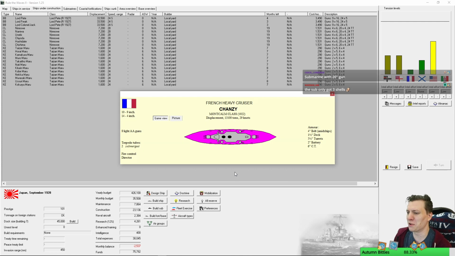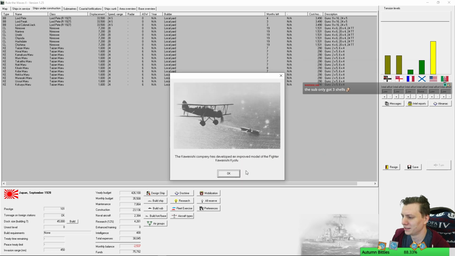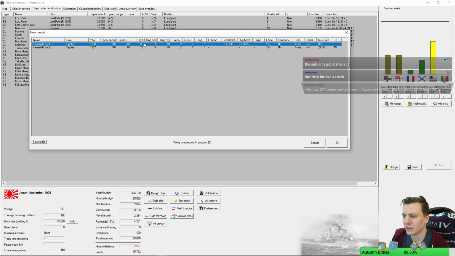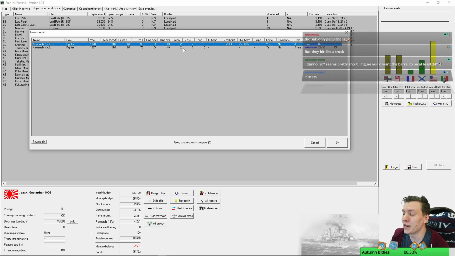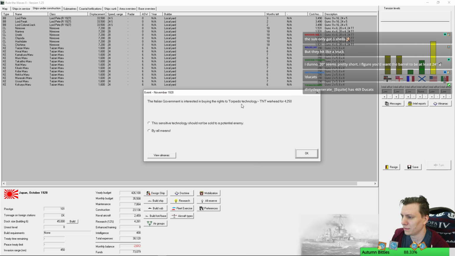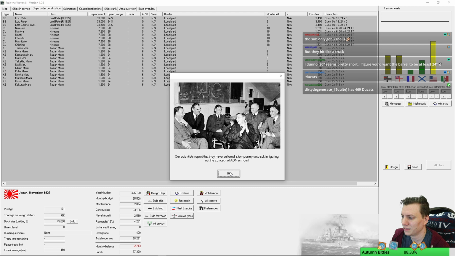French. Oh, fuck your shitty, weird design with your single guns and no armor. Upgraded Kawanishi. Higher range, which, range and speed is pretty much the only thing that matters for a fighter. Italians are interested in buying. You could buy whatever you want, Italy.